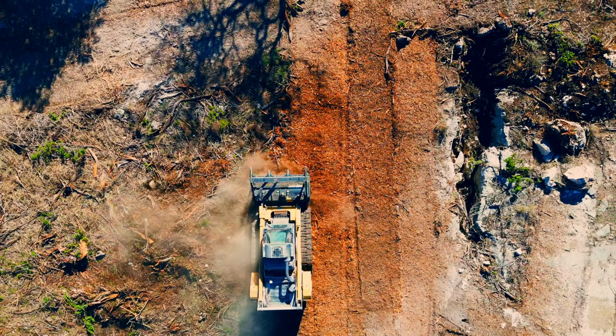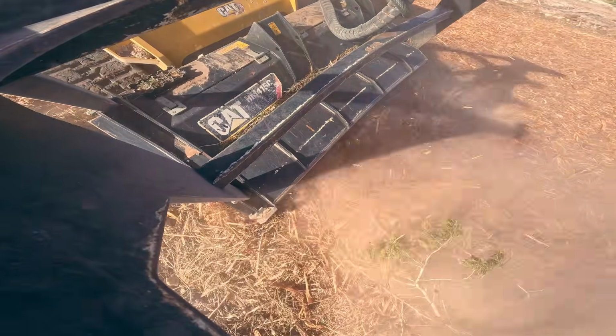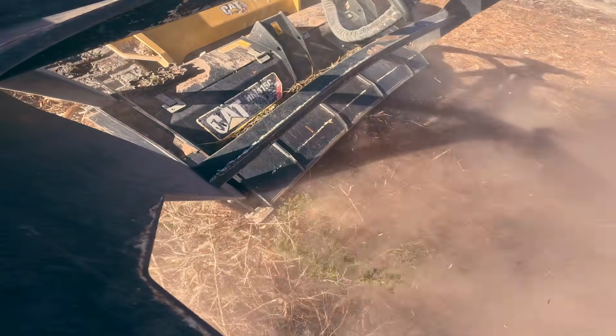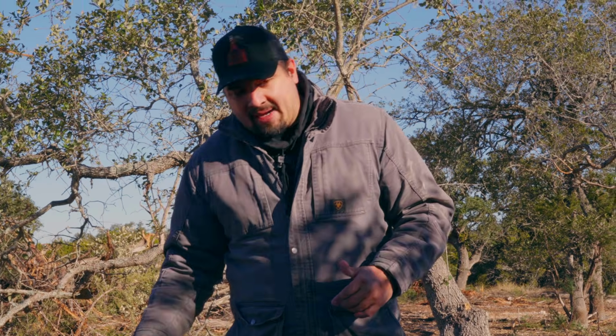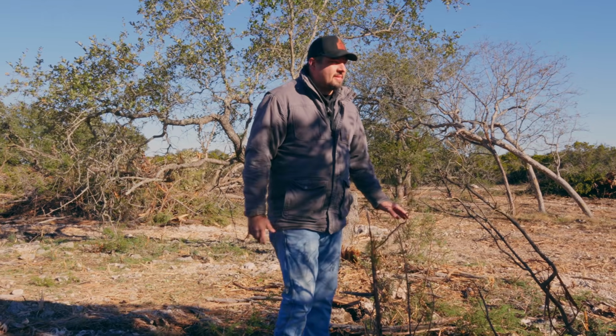The only thing I don't like about using the mulcher is it does have this rear plate in it. You can't see it, you gotta get up inside of there. But that rear plate is made for wood to come through and to help slice that wood. Over time, as I use this mulcher, I'll have to replace that at some point just because it's not made for rock, it's made for wood. Kind of hard on the equipment, but when you can achieve a look like this, it's just the cost of your job at that time. So it's cost of doing business.